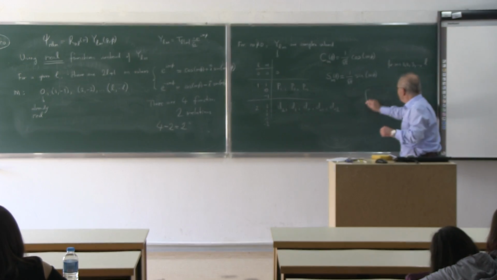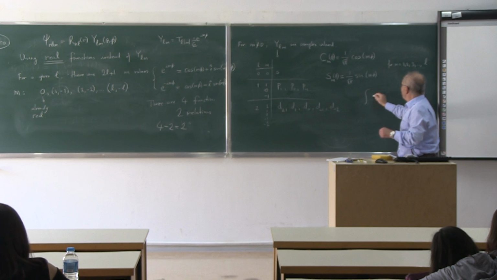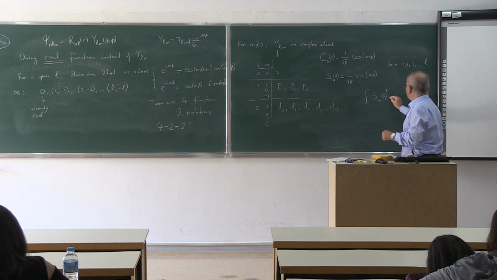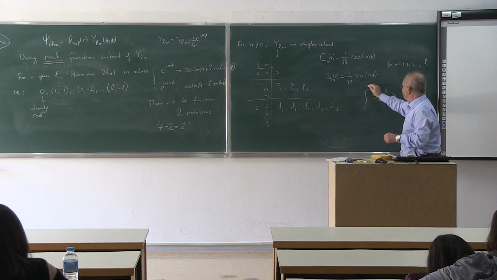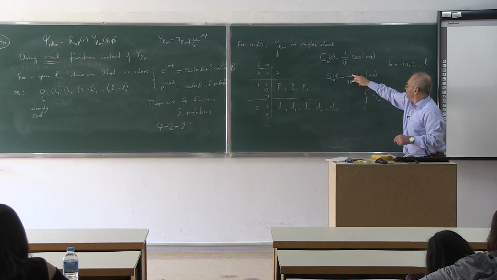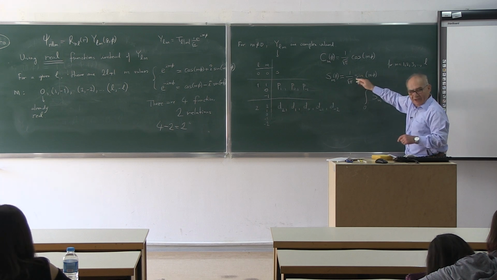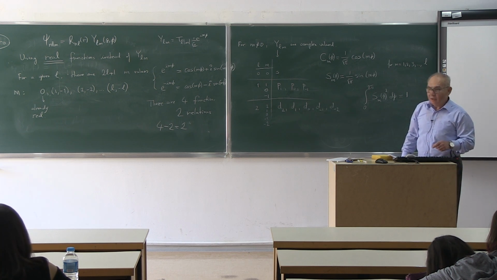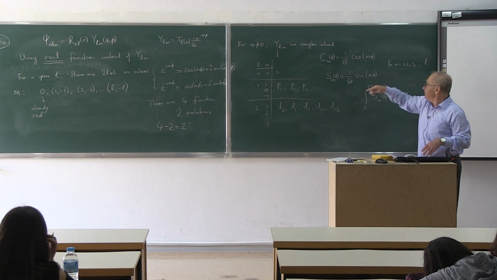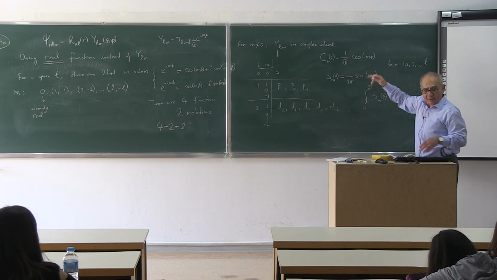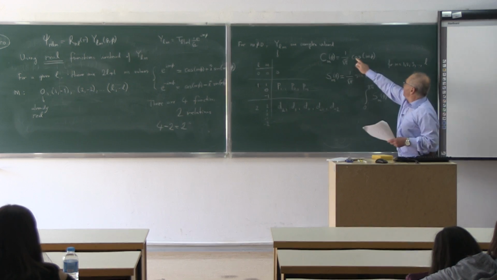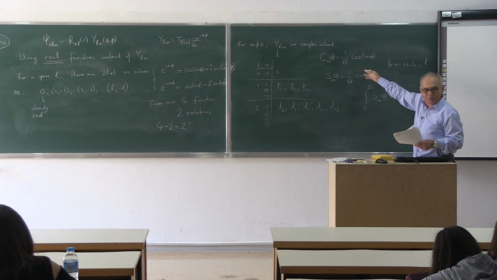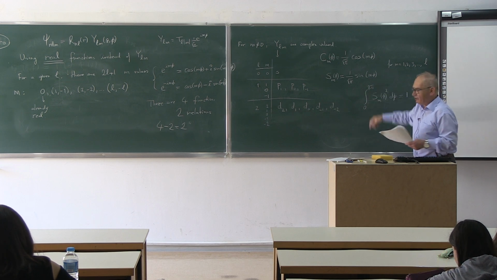Full range. So the square of it times d phi, full range, 0 to 2 pi. If you select this 1 over square root of pi as the factor which multiplies, then the value of this integral is going to be 1 for all n, from 1 to L. Same thing, similarly for the cosine factor. Instead of S, the sine function here, you substitute cosine. The value of this integral is 1.